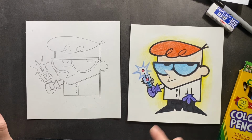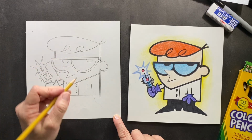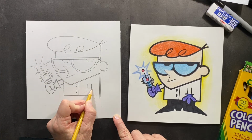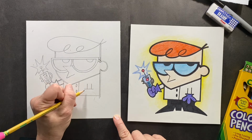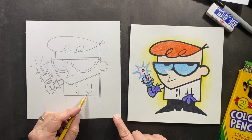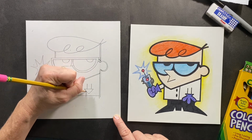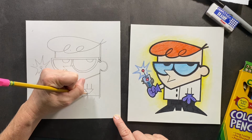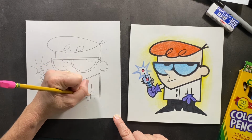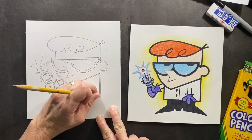All right, now we're going to do his hand. Right in the middle, we'll do two lines. Then you want to do a line across. Yes, you can use your ruler if you want. And then bring it in. It's almost like you're making a full triangle. We'll erase in there. And then we're going to have three ovals, one, two, three. Now you can erase inside. That's his fingies.